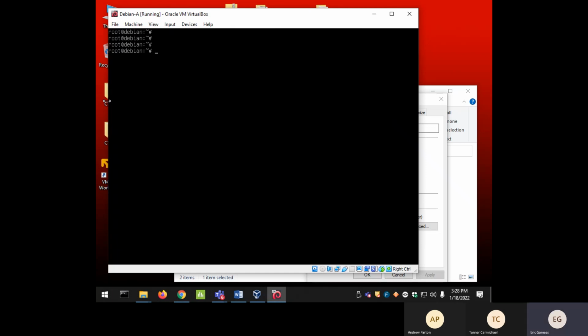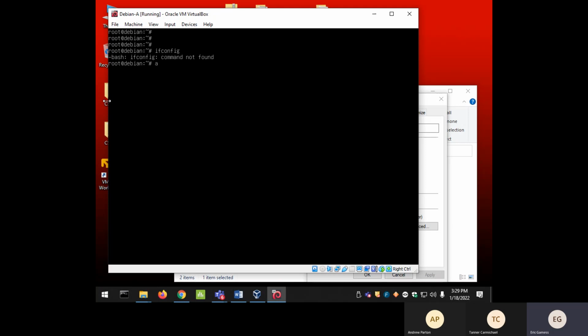Okay, let's say now that I need to install the command ifconfig. Just type it and it says command not found. It is not there. I want the IP address of this machine and the command is ifconfig. Now I don't know what the name of the installer of ifconfig is.